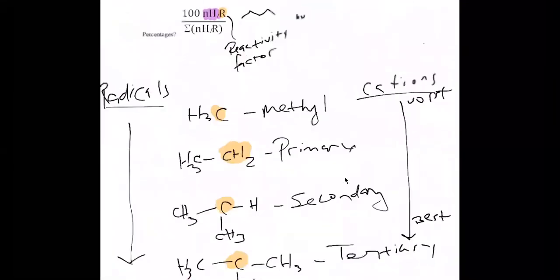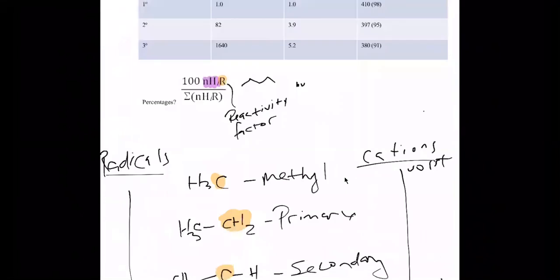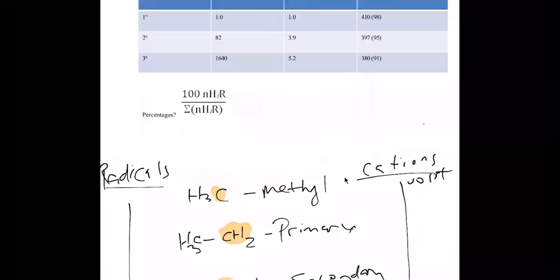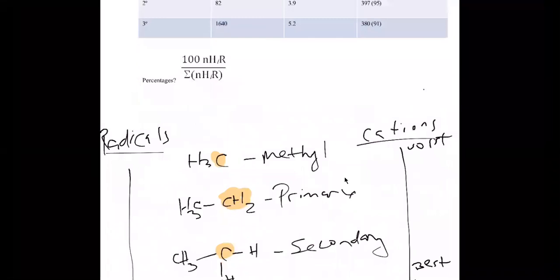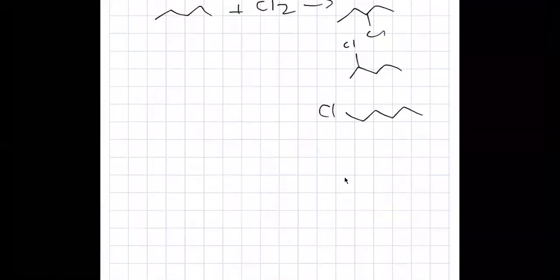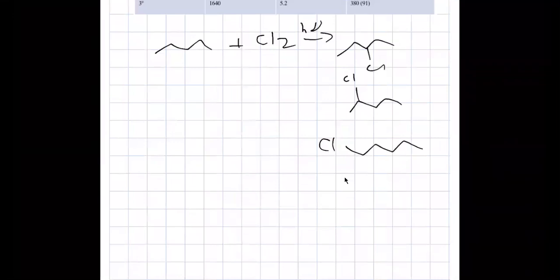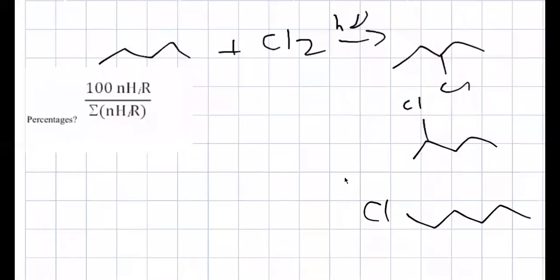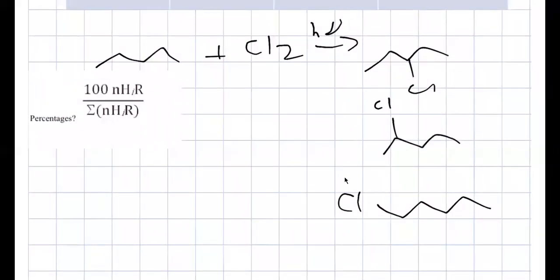Again, let me get that equation right quick because I don't think I copied that part. All right, so that's my equation. And again, the N_H is the type of proton. That's primary, secondary, tertiary. R is a reactivity factor. All right, so let's see if we can figure out the number for this product right here, right? Because that's on a primary carbon.